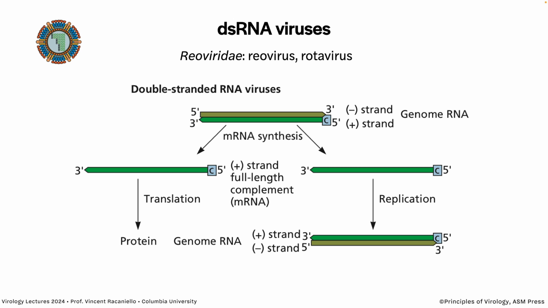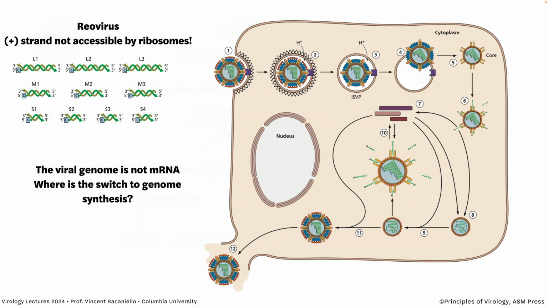So there are 10 double-stranded RNAs for reovirus. These viruses can have different numbers of double-stranded RNA segments. And the particle comes in, it enters the endocytic pathway, the pH drops, and there are also proteases in the endosome. And those proteases strip off the outer shell of the virus. Remember, there are 2 icosahedral shells.